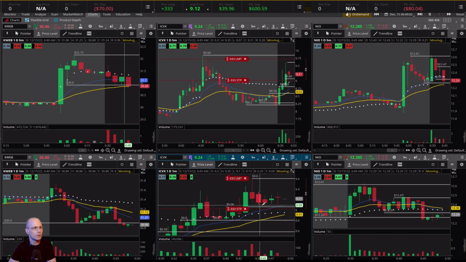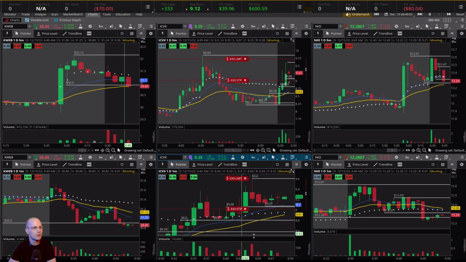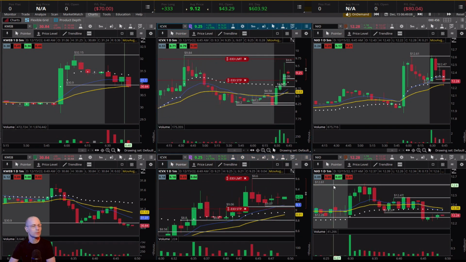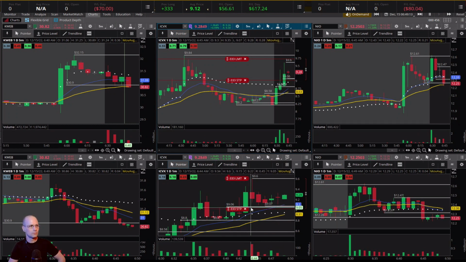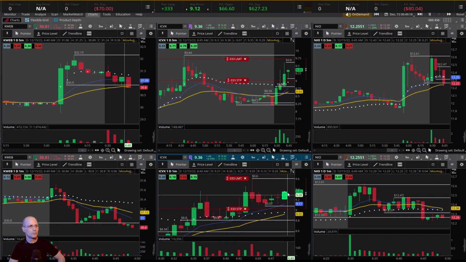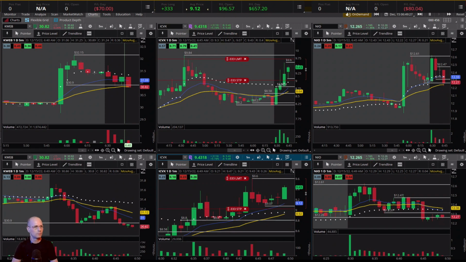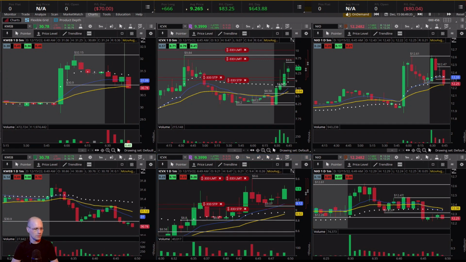Keeping in mind that if we do break this support here of 907, I might be looking for further consolidation on the 5 minute time frame. Another higher high. Quite a bit of a significant higher high there. I'll buy the dip. My combined stop losses are down there at the low, so I'm risking now $129.